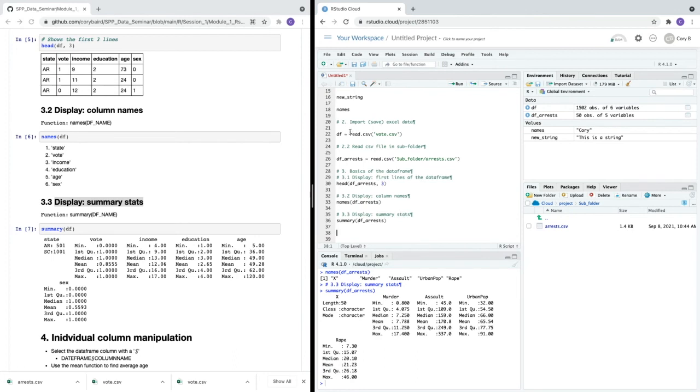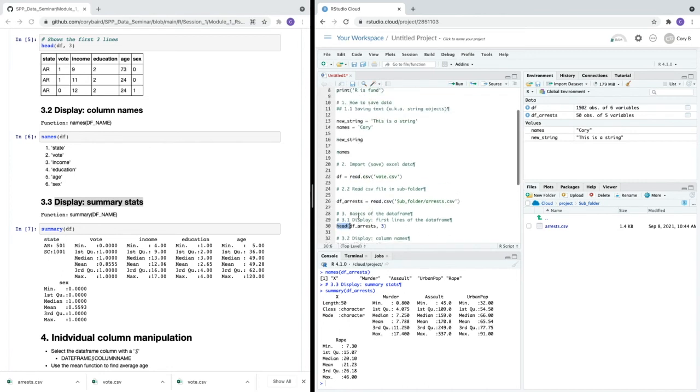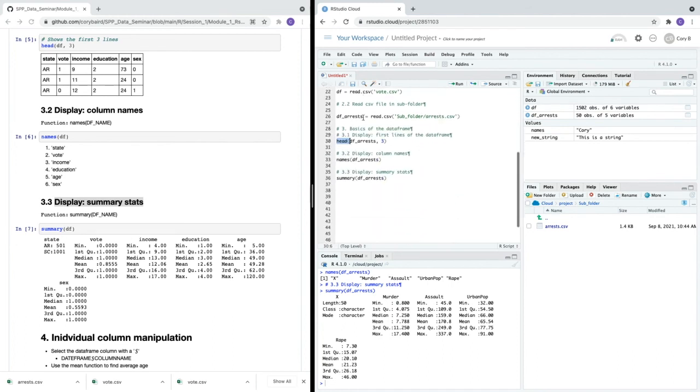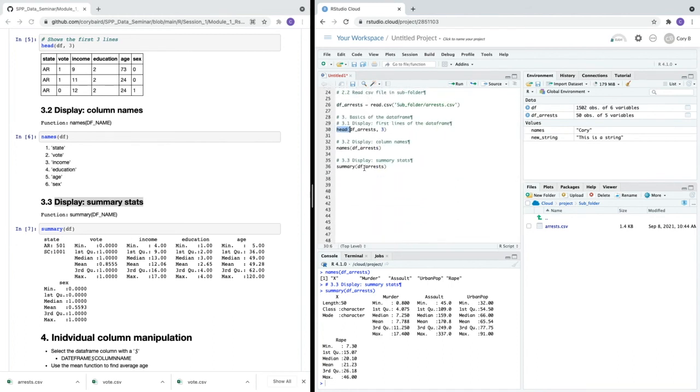Just to go on a little bit of a tangent, but it's an important point. R has all these different functions that you can use. Read.csv is a function. Head is a function. Names is a function. Summary is a function. Print is even a function. These functions allow you to do different things in R, and the libraries that we import, which I'll talk about a little bit later, give you more access to functions. So we will talk about that a little bit on the live session, I think this Friday.